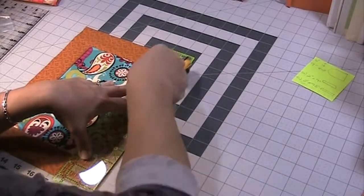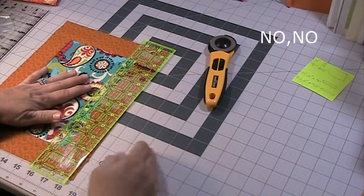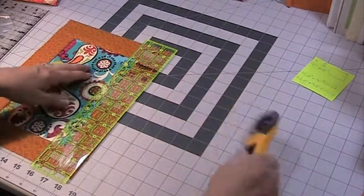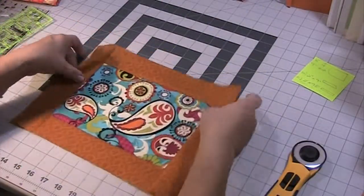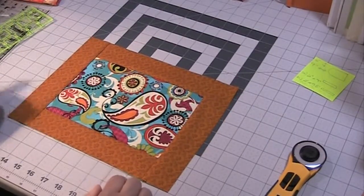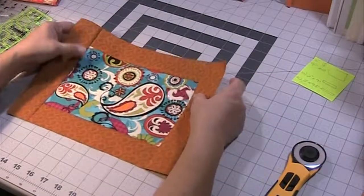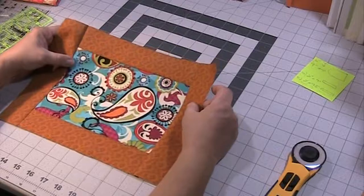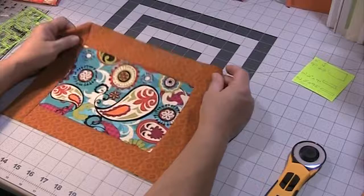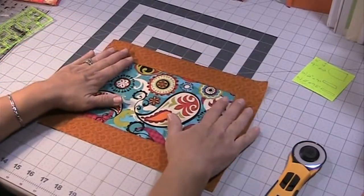Again, I'm going to slide my rotary cutter against my ruler, and you see I've taken off the uneven edges. Close my rotary cutter, and now my block is squared up, and I can use this to make part of my quilt, or I can make a miniature table topper for a little table. This could be a part of a table runner. It can be anything that you want. This is a very simple and easy block to make.